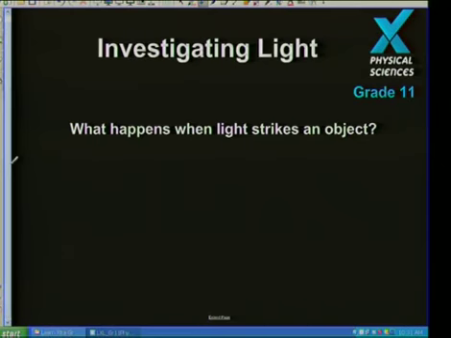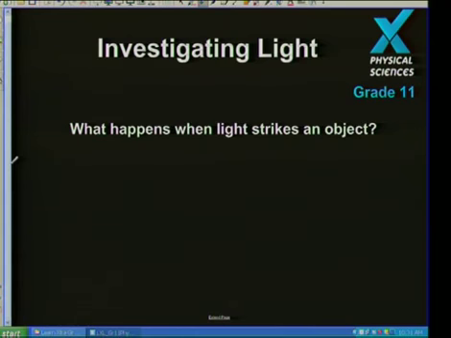So the first thing we want to say is, what happens when light falls on an object? Well, it depends what type of object. We know that there are different types of objects around us. And so I'm going to start with the most basic one first. Let's take something like even my skin. We recognize that when light falls on my hand, and you can see it coming from the studio lights over there, what's happening to it? Well, there are two things that are happening that are very important for you to understand. This object, my hand, light is not passing through it. Light is just interacting on the surface.